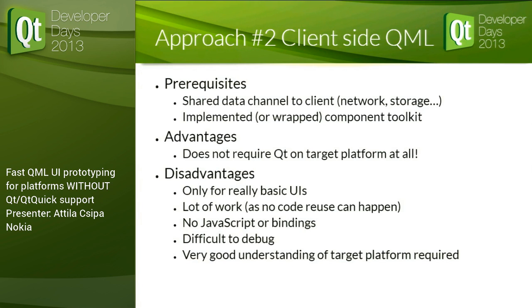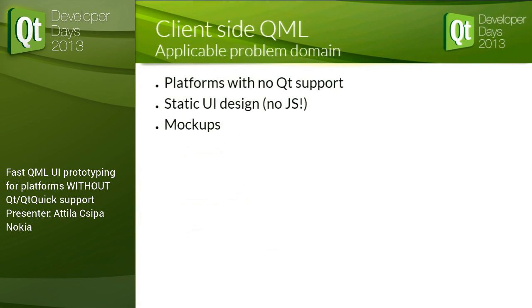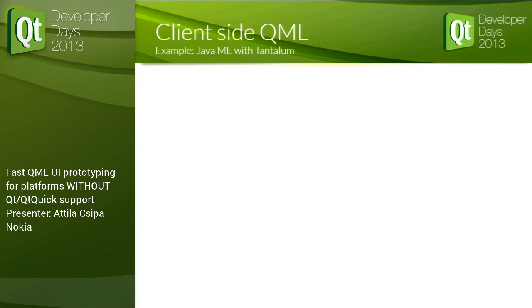I'll show you how this client-side QML is also being constructed. So the problem domain is really platforms with no Qt support, and I'm primarily using it to test static UI designs and mockups. QML is just so terse, so nice, that I can write something or change something very quickly and then load it up on the device and not worry about the native side implementation at all. Here's an example.